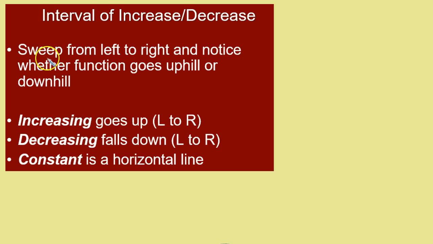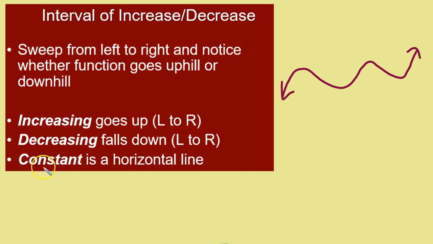I want you to notice that we're always sweeping from left to right. In other words, if I have this crazy function, and I want to know about intervals of increase and decrease, I'm going to start at the far left and start going left to right. And along this function, it's increasing, which means that it's going up from left to right, and then decreasing downhill, and then increasing uphill, and then decreasing downhill, and then increasing uphill. So lots of things can go on in a function. Well, we're going to be talking about quadratic, so it's going to be much less curvy. There's not going to be as much increasing and decreasing.